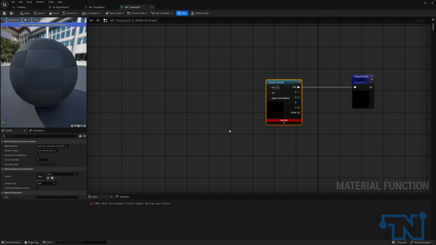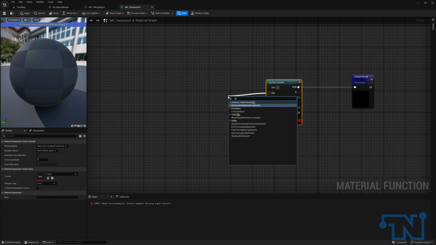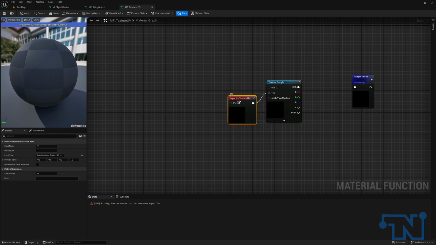Instead, what we're going to do is pull off the texture here and do input. And it fortunately has given us a texture 2D. You might run into an issue, and I did when I first set this up for work recently, where I didn't notice it changed a value from what it should be. So this is our input node. When we call this function up, we will have a node called texture, or we'll have a node called in right now.